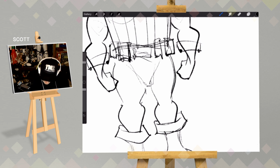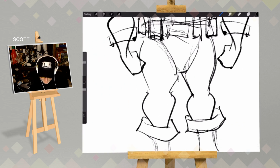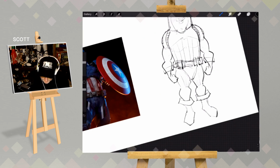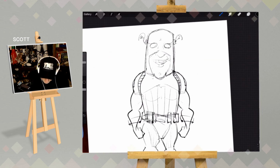I think even the director has come out and said the Russos did a better job with Captain America, and I probably should have done that. That's fine. He was trying to go with the comic. Was he, though? Which is what worked for Iron Man. That's true.